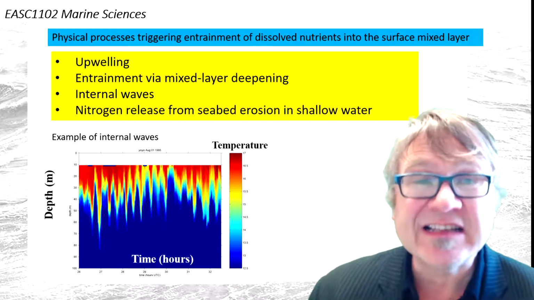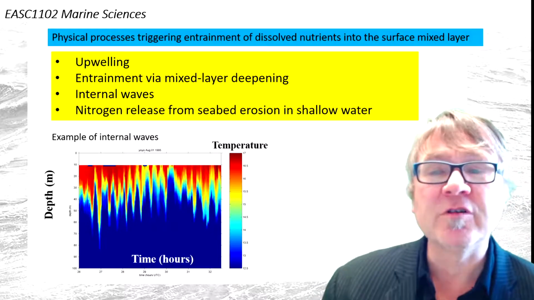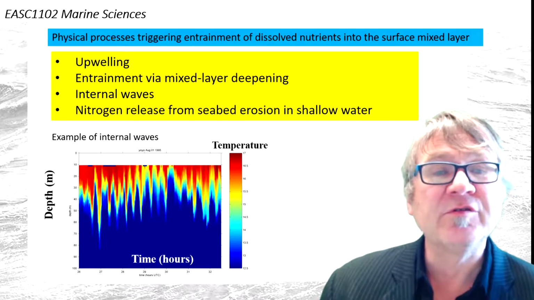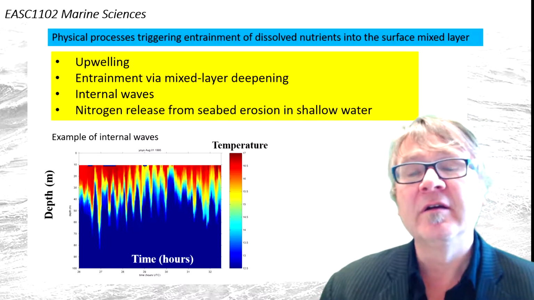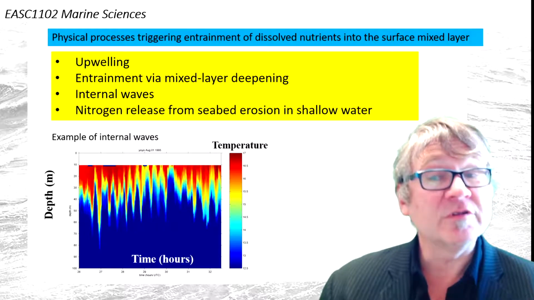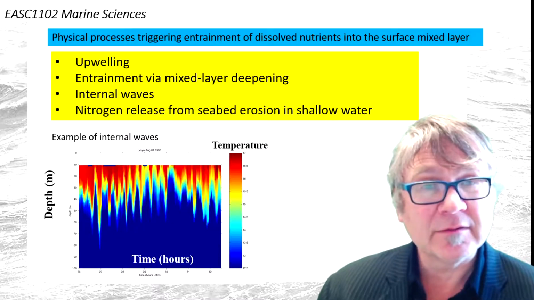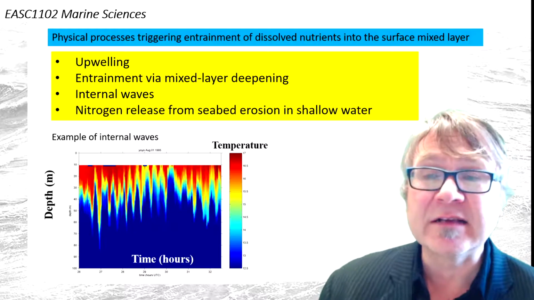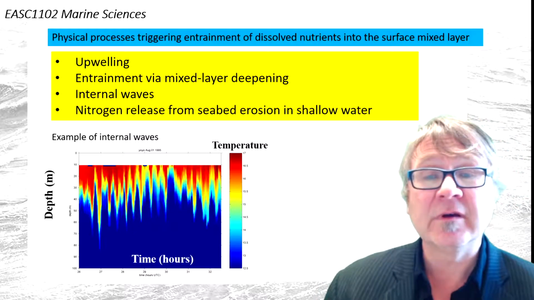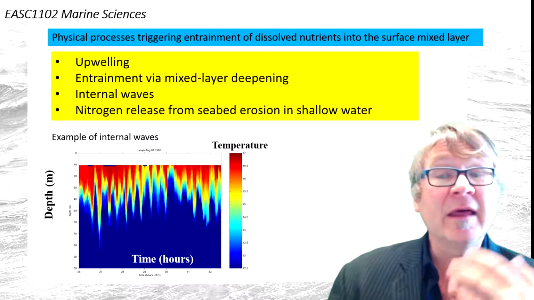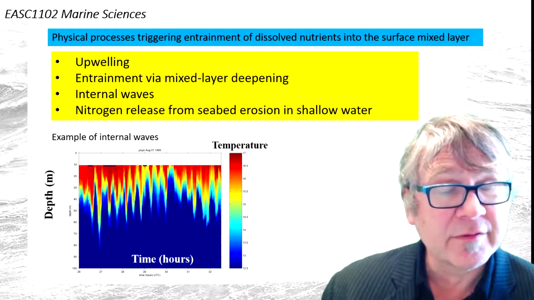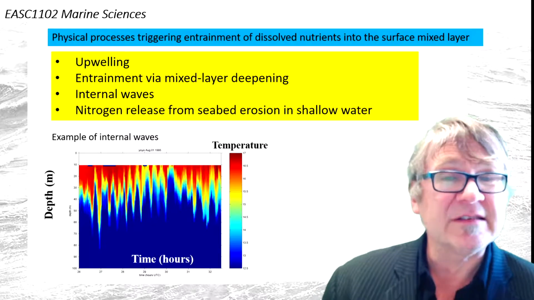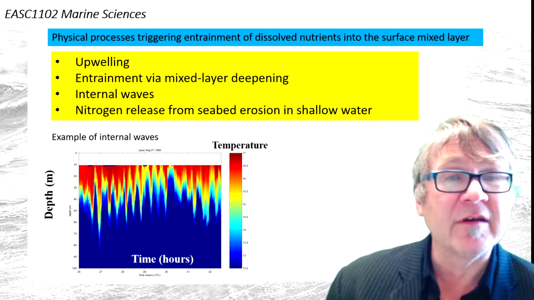So here's the promised list of physical processes that actually trigger the entrainment of dissolved nutrients into the surface mix layer. One process is called upwelling, and upwelling will be discussed in great detail in the next lecture. Another one is called entrainment. Entrainment is the mixing, or you could actually say the deepening of the surface mix layer.